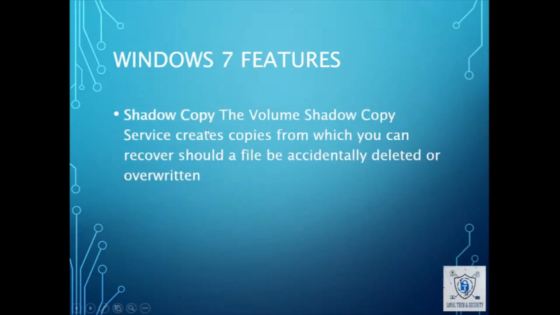Shadow copy is the volume shadow copy service that creates copies from which you can recover should a file be accidentally deleted or overwritten. Shadow copy जो है वो एक copies जो system की files की copies हैं, it keeps on copying that. If by chance कुछ file delete हो जाए, you can recover it through the shadow copy volume.